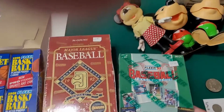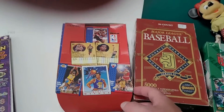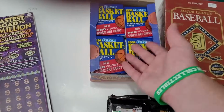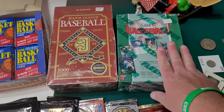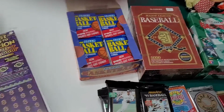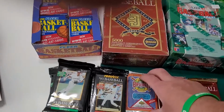Now, I picked up these sports cards. It's kind of worth it because, 18 bucks, whatever. I don't want to beat him down on prices. If you find the Michael Jordan card in here and get it graded, it's going to be worth a lot more than 18 bucks. Same thing with this, you're looking for one specific card. And then I just bought these for fun. Maybe we'll open them up on video and see what we can find.